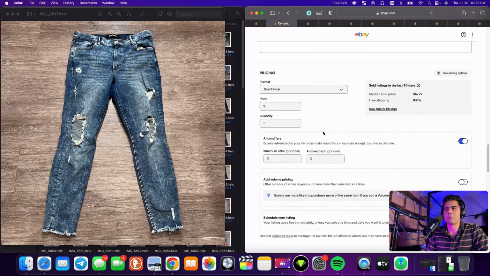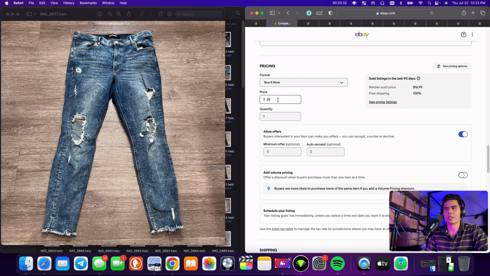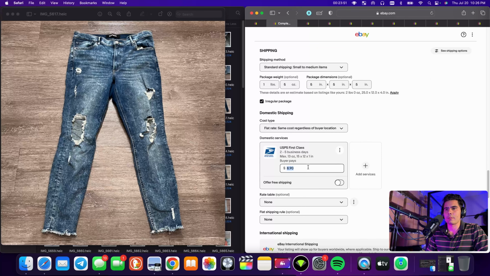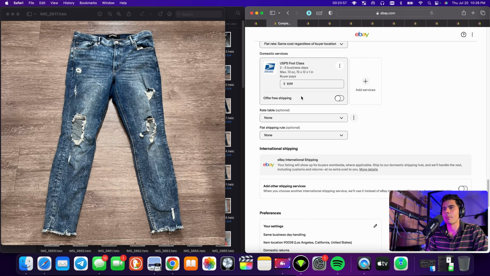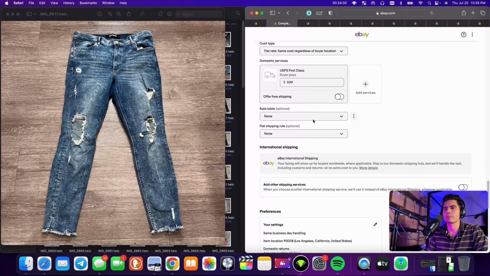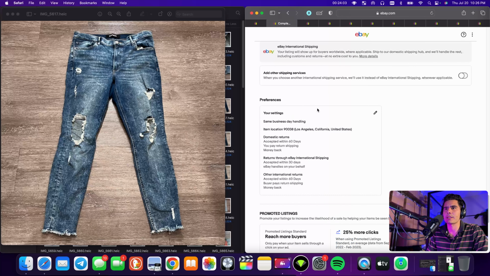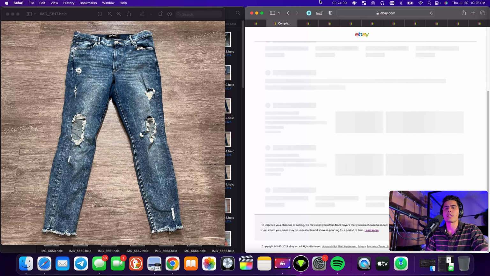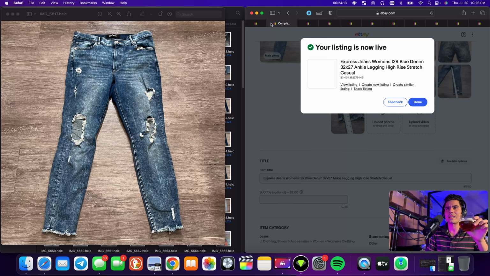Could use condition. And then I think a good jeans price is around this right here. I usually put an aggressive markdown, so I'm just going to do 28. For weight, it doesn't really matter. I just kind of do everything first class, and then I'll make it priority if it's over. Which may not be the smartest because it may deter some people if they need it right now. But yeah, shipping $9.99. Boom. First one done. And usually it takes me faster. I just kind of wanted to walk you through that.